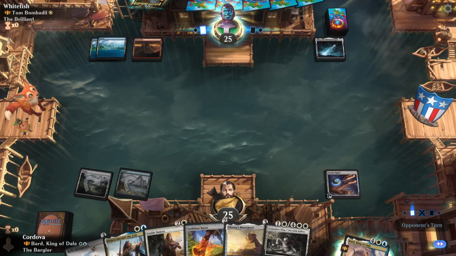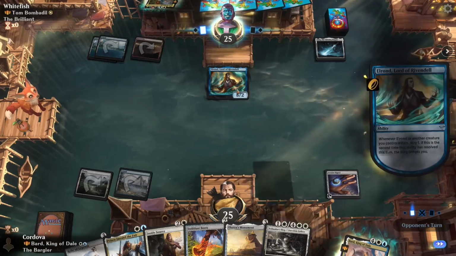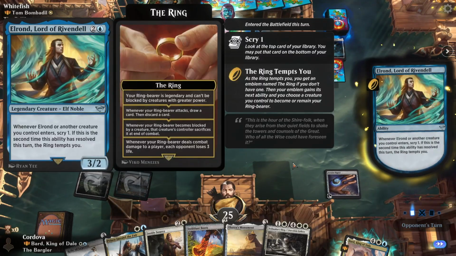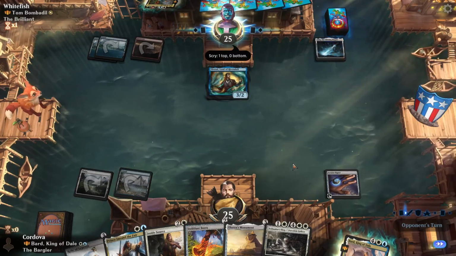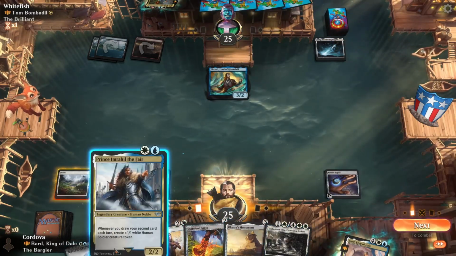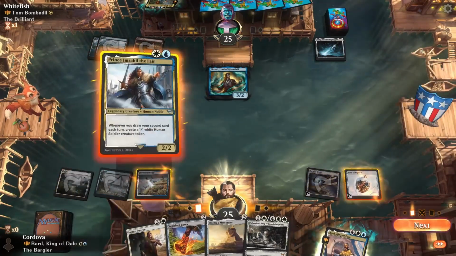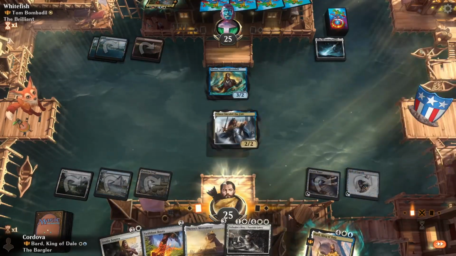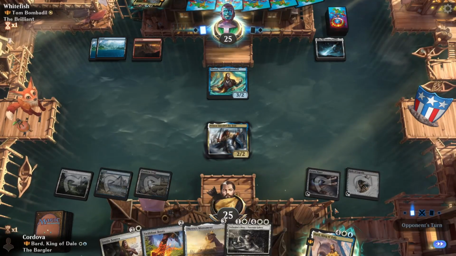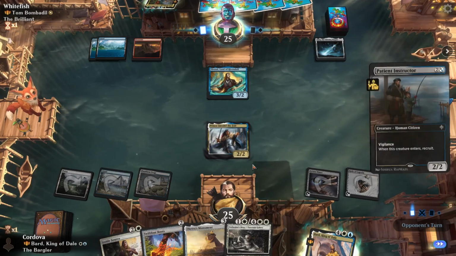All right, they got Isle of Mana? They got Elrond. Elrond lets them scry, lets the ring tempt them. That seems good. We got a Verge. Let's Relic of Legends into Imrahil. So now we can cast Bard next turn because we can use Relic of Legends to tap the Prince.